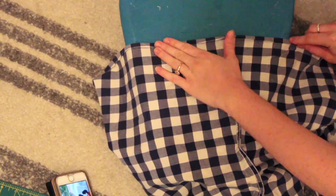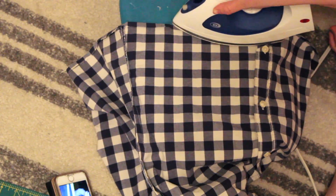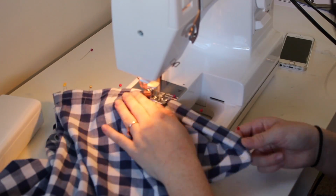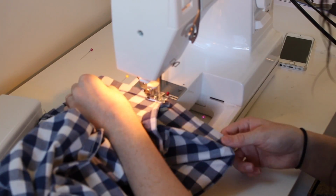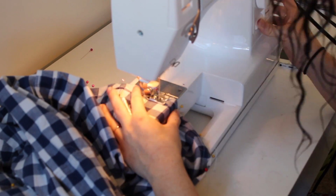And then at the same time, we're just going to fold up the bottom of the shirt and iron and pin for our hem. And sorry, I clearly did not realize that my phone was in the shot. So after we have those two areas pinned, we'll take our shirt to the sewing machine and we'll just finish that hem and also the sleeves and just sew those rolled sleeves in place.